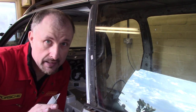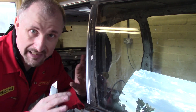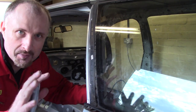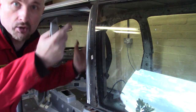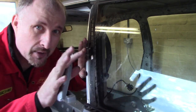Now, I'm not saving any of this, so it doesn't matter if I make a mess, but I just want to remove the glass without breaking it. I'll probably chuck it away anyway, but some of you out there might be thinking I'm a bit nuts and just say, smash it and get the angle grinder through here and cut the roof off. Well, I just want to see if I can get this glass out without breaking it.